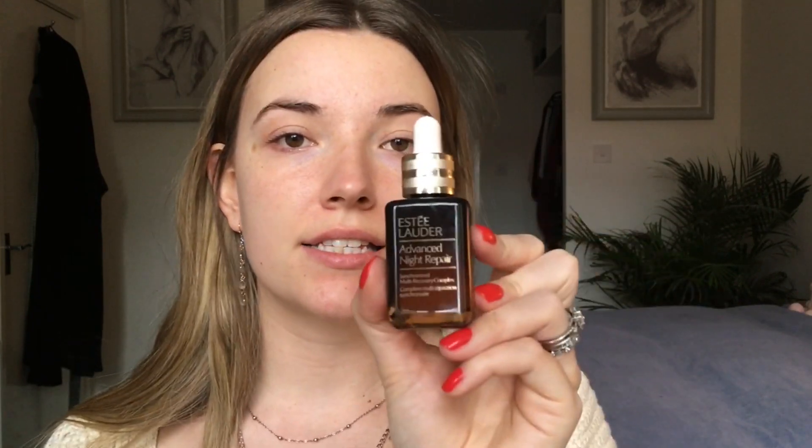I just wanted to share it with you, put some makeup on, and feel better. I do think that putting on makeup improves your mood — it definitely does with me. I've just cleansed my skin and I'm now going over it with the Clinique Clarifying Lotion — this is number two. It's an exfoliator, it brightens the skin and removes any impurities you might have missed. During lockdown I've really revamped my skincare routine; I've been using the Estée Lauder Advanced Night Repair Serum. Because it's quite pricey, I only use it at night before bed.